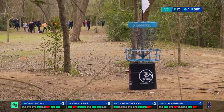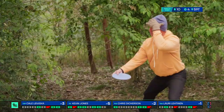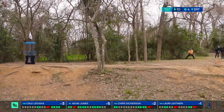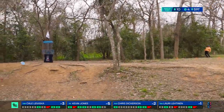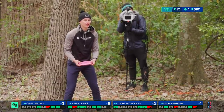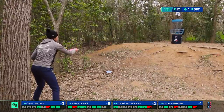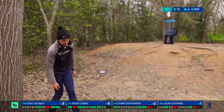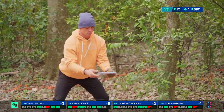Nose up. This is going to be very close. Anyone in the game throw a better fadeaway shot than Cale? He really fully leans into a shot and he just keeps moving to the side after he throws it and really watches it into the green. You know what I mean by that? I do, yeah. No, he's got a lot of body control. I think a lot of it has to do with that nose up release that he loves. You get that nose up and then you really have to go from up to down, which causes you to move back a little bit.